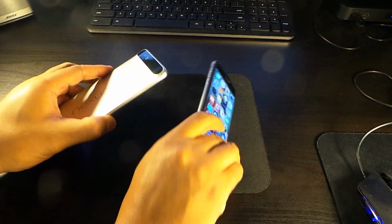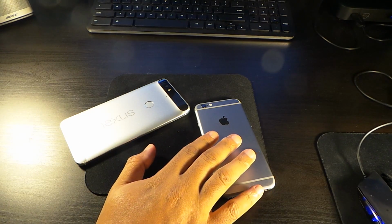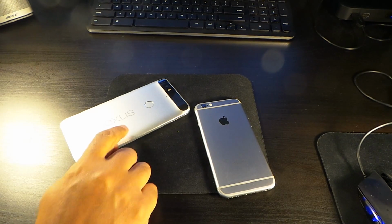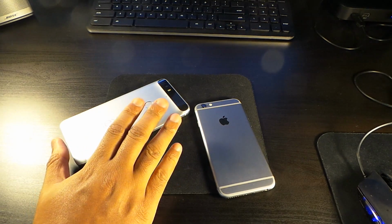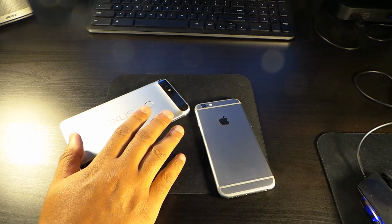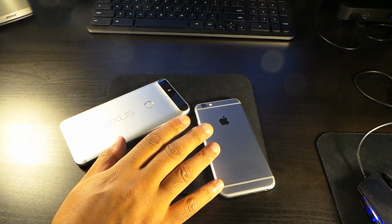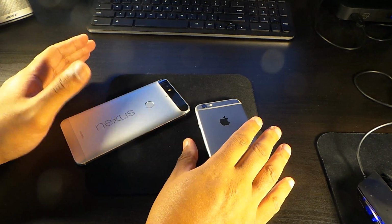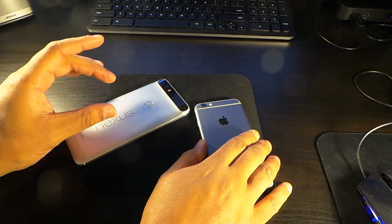Now, when it comes to the cameras, let's get right into the cameras. You have 12.3 megapixels versus 12 megapixels. Now, they both don't have OIS, but I'm going to tell you right now, you're going to get better night shots from the Nexus 6P. The Nexus 6P got some excellent night shots. I was amazed. I'm trying to take a picture of a dark area to show how dark it is, and the camera made it brighter than what I really wanted it to look like. It kind of took away how dark I wanted the scene to be, and the scene ended up brighter than I expected. This phone's able to take great pictures in low light.